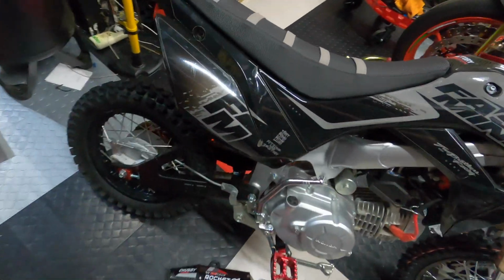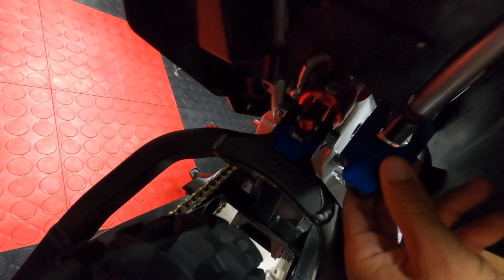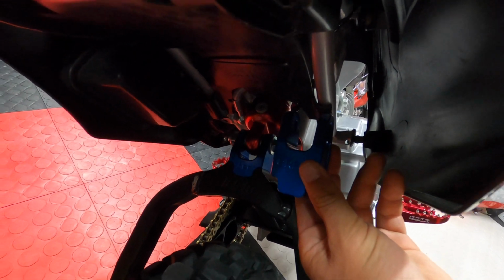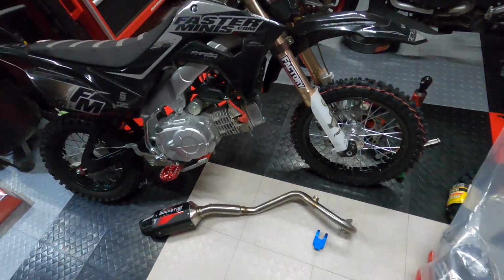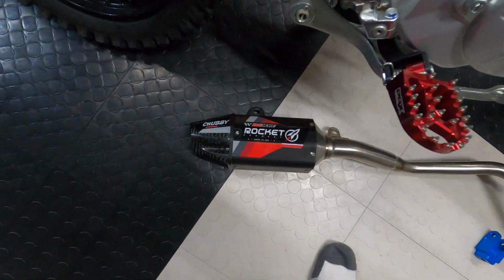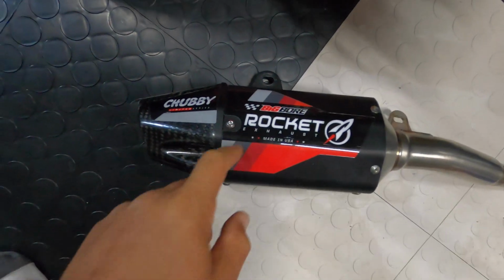Right now we've got the regular CRF. I don't know if you guys can see that, it's pretty dark in here, but you can see the difference in the two. Shoot, pretty big difference, obviously. So that should fix it. And as you guys can see here, we got the new exhaust, and that's gonna kind of give away what else we're gonna be doing to this sucker.